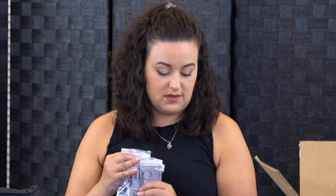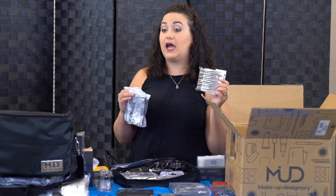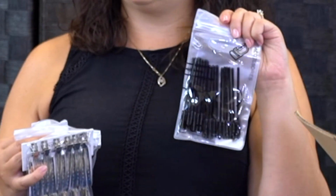So we've got our eyelash curler, sharpener, scissors in case we have to trim eyebrows. You also are going to need hair clips to hold their hair back. If they have any hairs that are coming up into the front that are in the way, you're gonna have to pin them back. And then mascara wands.